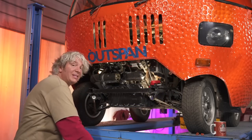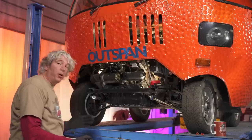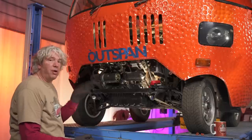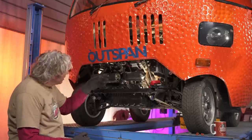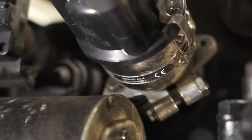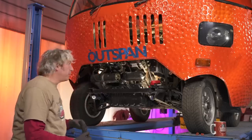One of the brilliant things about our Outspan Orange is it's based on a classic Mini, and because they are so popular all the parts are pretty much readily available — you can also get performance parts for them. I've already upgraded the distributor to a digital electronic one, which means it's going to be slightly more reliable. But as far as our flat spot is concerned, it could be caused by a problem with one or a combination of systems on the engine.